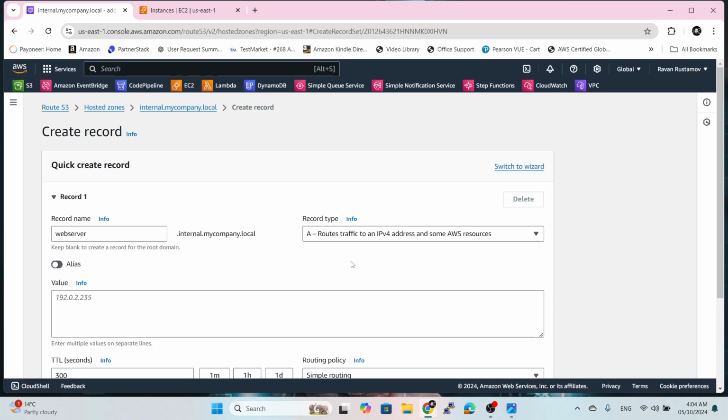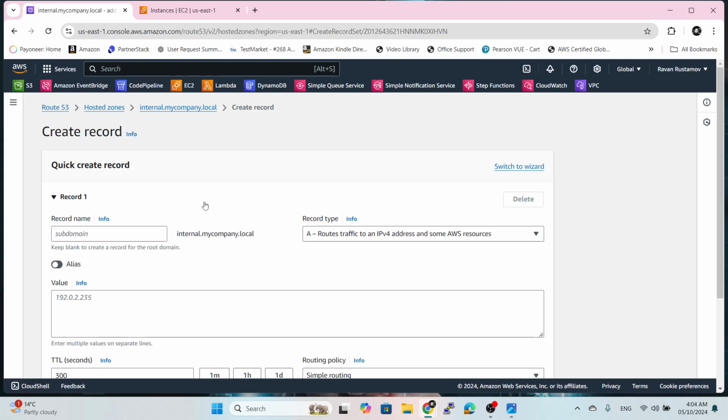Record type, choose A record for IPv4 or CNAME record for alias to another DNS name. I select A record.